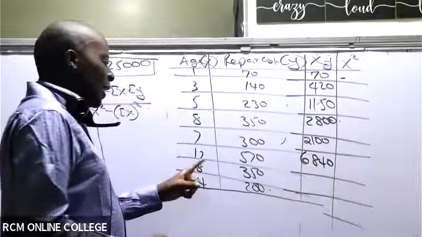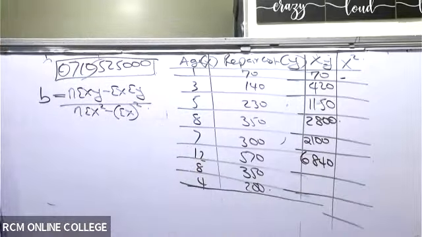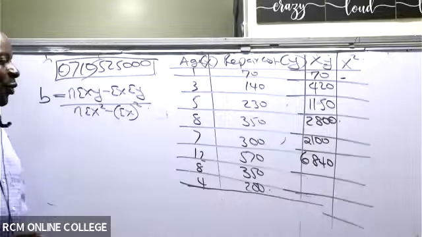Then we have 8 times 350. What do we have here? 8 times 350. Most gentlemen are not really giving me answers. Most gentlemen are not participating, which is very sad. I like when I see all the students participating, then I'll be able to give them very many great revision classes. So Sarah gives me 2,800.